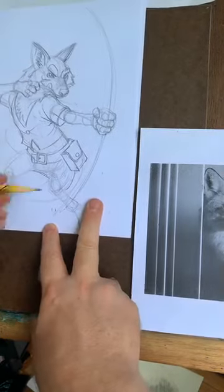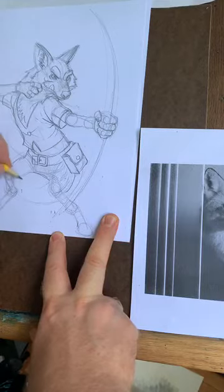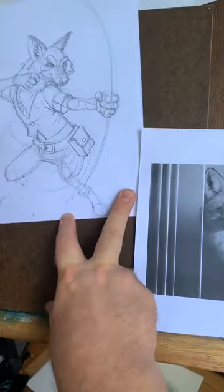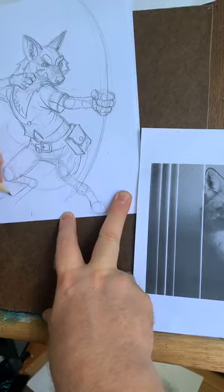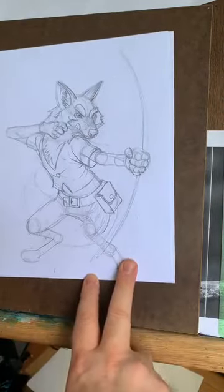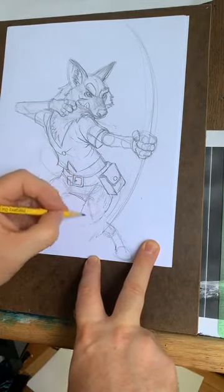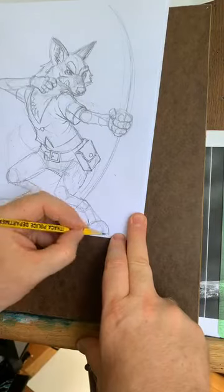Now let's get back to the legs. Right now I feel like his legs should be longer — they should at least be as long as his arms. So I'm going to bring his knees out a little further like so. So he looks like he's crouching — crouching about to shoot. We'll bring his leg out. Blossom keeps hitting my arm with her nose — I think she wants to go out, and one of my kids should be doing that because I'm supposed to be working right now. We'll get the knee here and then bring this back like so, and come out with the toes like that.